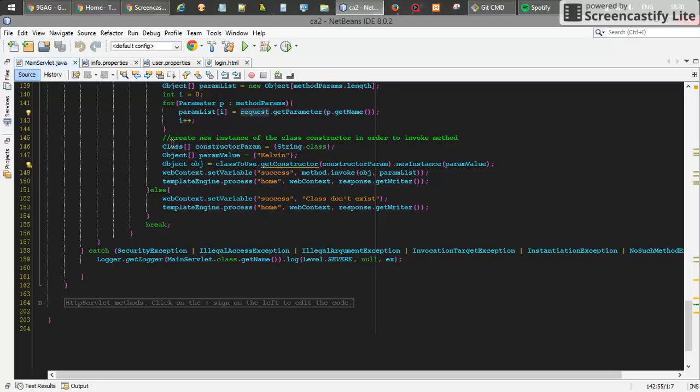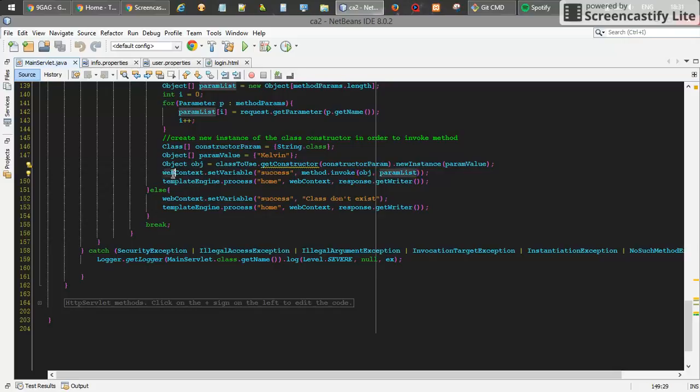Once I have that done, I would create an object of the class. In this case, it's the task manager, and I'll get the constructor, create a new instance of it, and then I'll call the method by doing this, passing in the object itself, method.invoke with the object and the actual values.